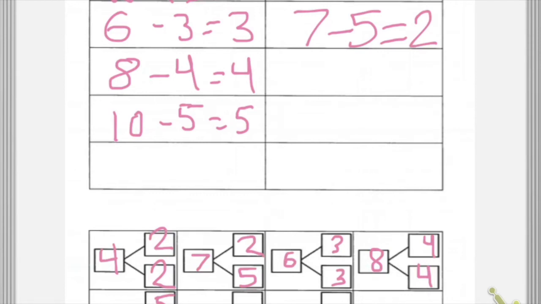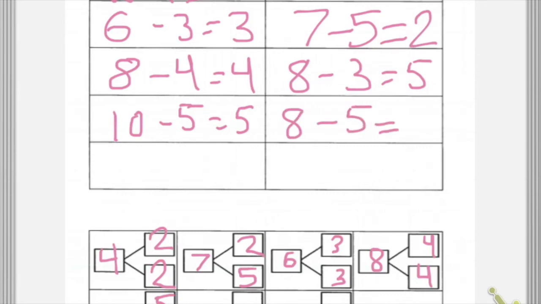Another plus 5 fact that we had was 3 plus 5 equals 8. So we're going to take the first thing that we have. We're going to write our whole, which is 8. We're going to take away that 3 that we know, and we're left with 5, our other part. But remember, when we have two parts that are different, we can have the flip-flop of that. So again, our whole is 8. We're going to take away 5 this time, and we're going to be left with the other part, which was 3. Now let's fill that out in a number bond. The next number bond, 8 is your whole, 3 and 5 were your parts.